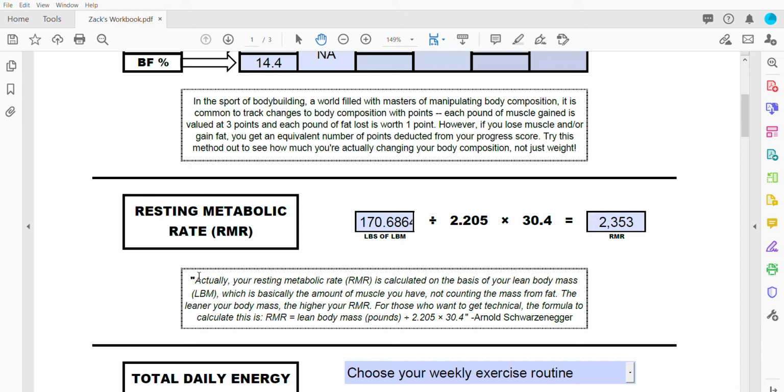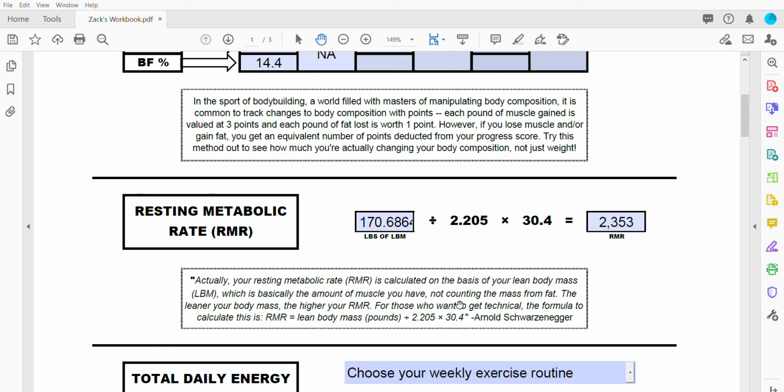I got this formula out of Arnold Schwarzenegger's The New Encyclopedia of Modern Bodybuilding. This is probably the book that I've owned the longest in my life in regards to fitness, and it is a phenomenal book. He did a great job of really throwing a little bit of science in there, but making it really foundational, kind of basic level science, so that it's stuff that is pretty much applicable to every single program, and then just kind of allowing it to be the foundation of everybody's program from there. And you can always build from the basics that he's teaching you in this book.